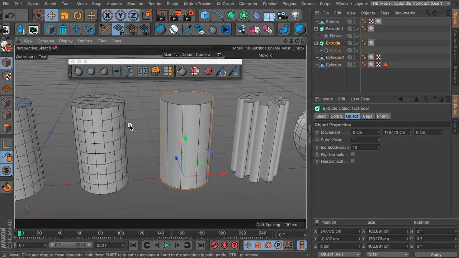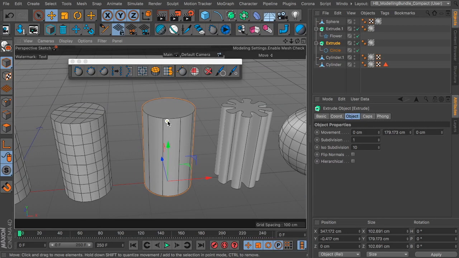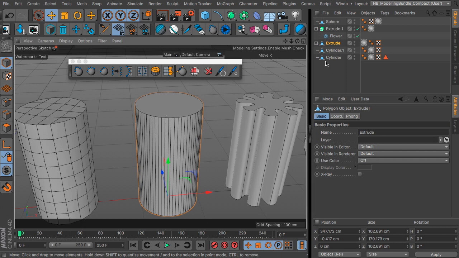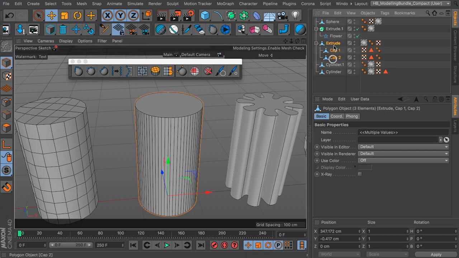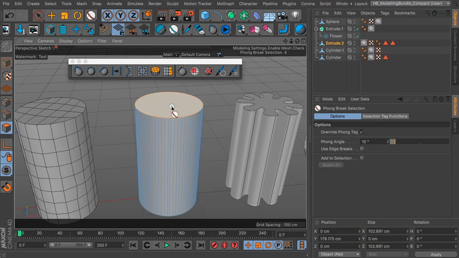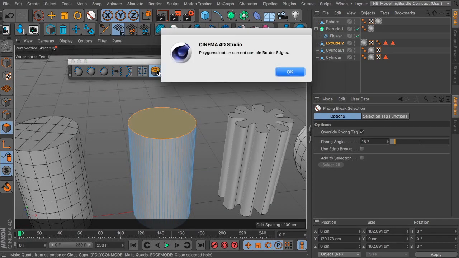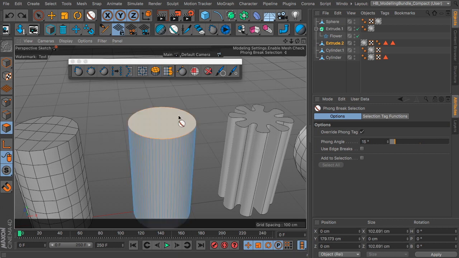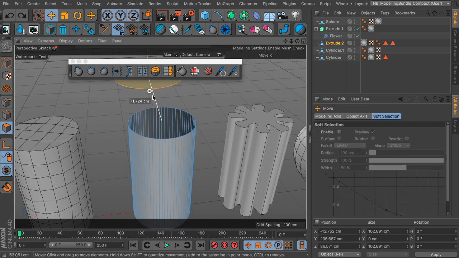And also this works with n-gons like this. If you have an extrude nurbs, convert it, and let me just connect and delete. So now if you select this cap, let's try. This will give you an error message because the script does not work if you have selected border polygons which are not connected to anything. So the cap by default here is not connected to the mesh.